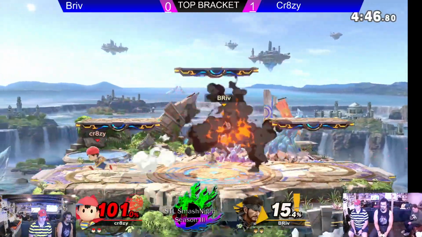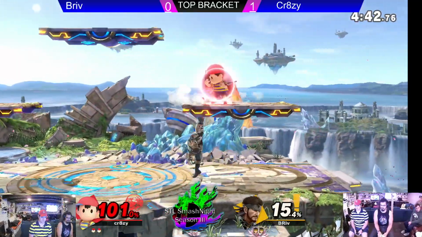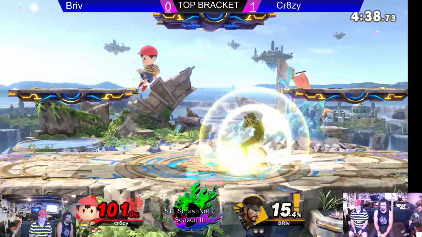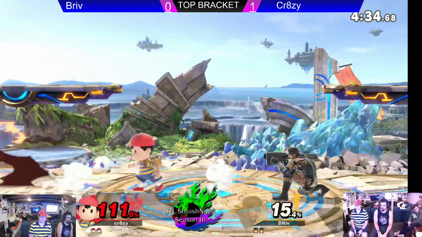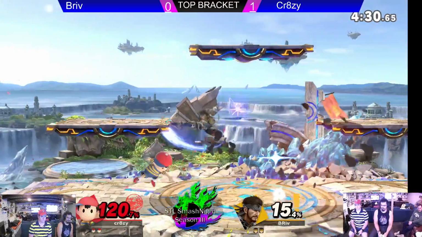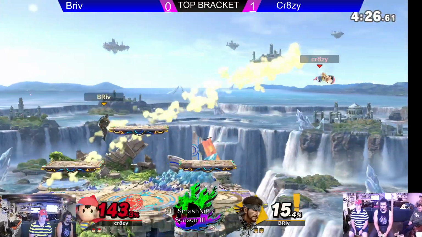Bronson's staying close enough to him so that when Ness commits to the magnet, he still runs in and gets a hit so that it's net zero. So he's at least preventing the healing. A big part of this matchup is just don't let your opponent literally heal back to zero, because he is at a kill percentage now.